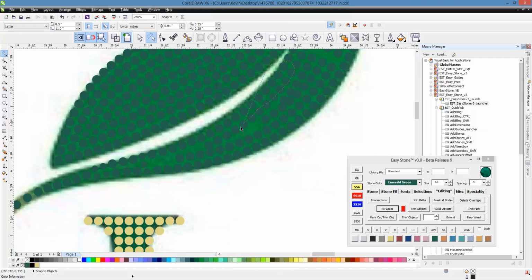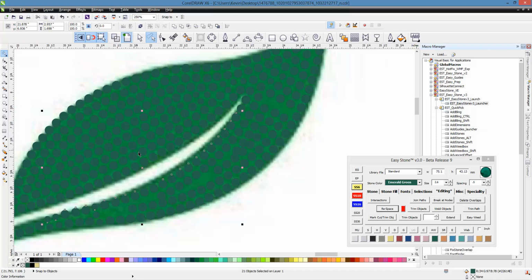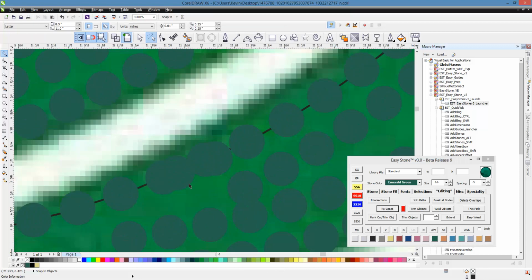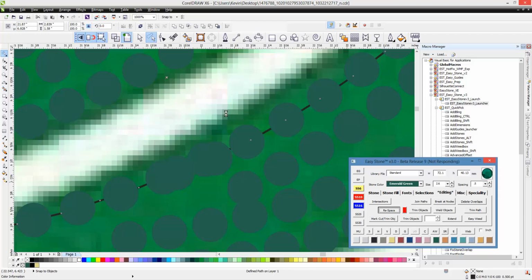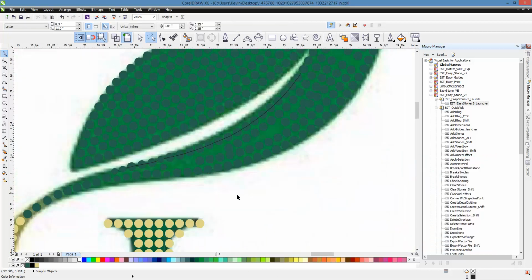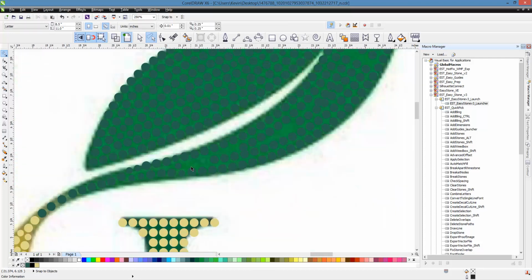So let's just select all of those along that whole edge, like so. I think that will get us, and then we'll respace it. Now it looks like there's a couple stones we missed, but we're just going to select that path again and hit respace again. And it'll pick up those stones that we missed and respace them along that path again. And I think that's fine. We're going to go ahead and just leave it that way.